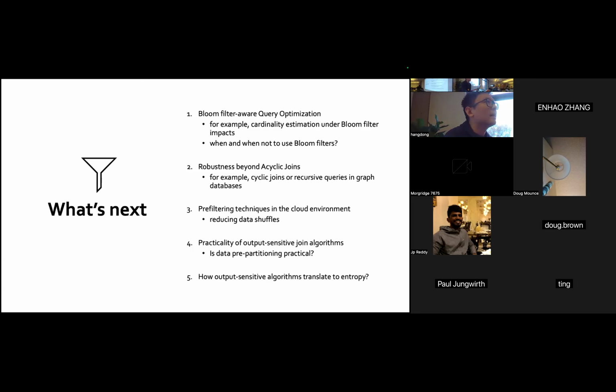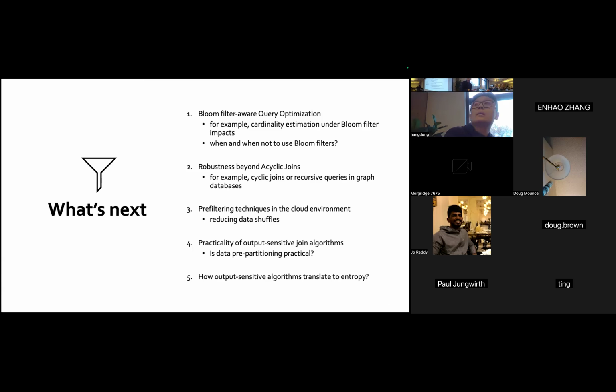And it also depends on, for example, how many distinct key values you have. You might want to create a Bloom filter of a different size to fit that. And sometimes, depending on the statistics, you may have a very compact value domain. In that case, maybe a Bloom filter is not the best. You might want to use a bitmap, a bitmask or something. And sometimes people also use zone maps for ranges instead of just Bloom filters. So these are all things that have not been well studied yet.